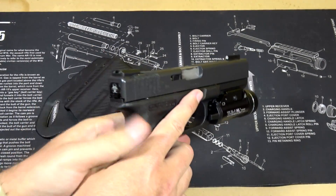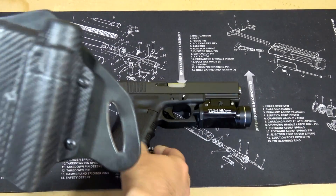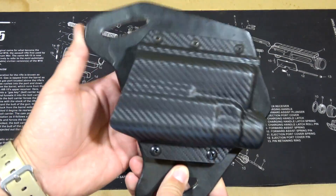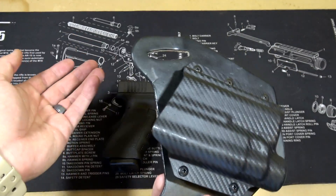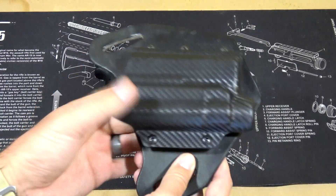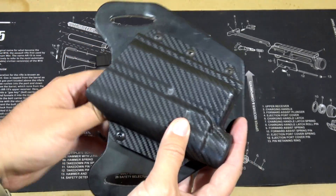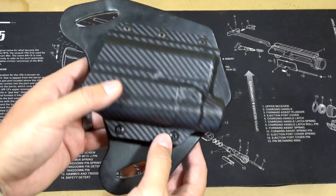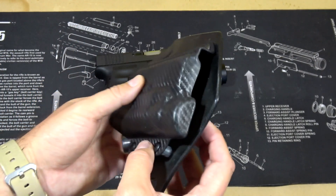Let's go ahead and pull this out so we can take a look at it. This is just a standard Glock 17 — nothing fancy — but it does have that flashlight attached to the front. Because this is sort of my home defense go-to pistol, that's why I wanted something that was easy to install, easy to put on, outside the waistband, and held that light. Chances are I'm just going to be grabbing this off the nightstand, but this is a great option for a home defense pistol. You can put it by your nightstand or inside a safe and just grab it with the holster. It also helps protect the trigger guard while it's in the safe.